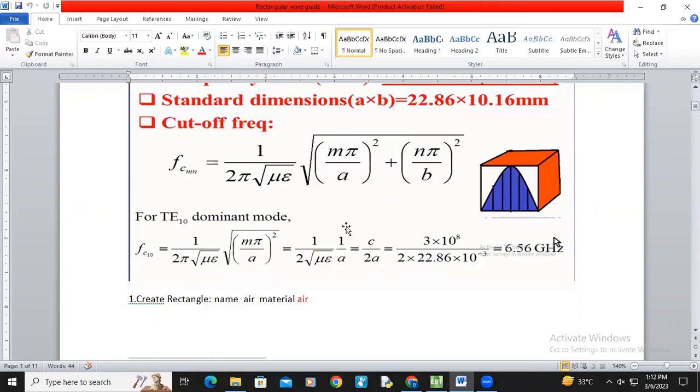The m value 1, so 1 by a, pi by a whole square. Just substitute m value 1 and n value 0. You can get 6.56 GHz. So for TE10, the cutoff frequency is 6.56 GHz. After that, the rectangular waveguide can allow the signals. Like that, you can study the different modes of the rectangular waveguide.